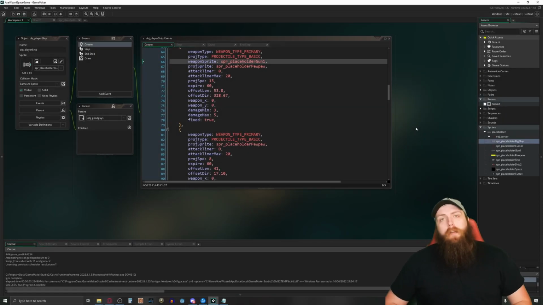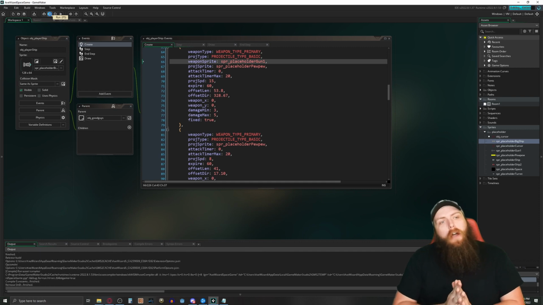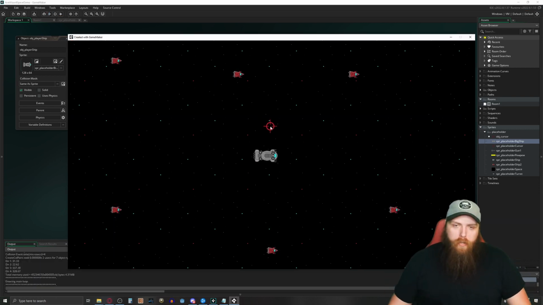What's up, everybody? Axe Wizard here. When last we left off, we just created a big ship. We added a bunch of turrets that follow the mouse, and we added a whole bunch of weapons on the front. And it works pretty well, I think. So I'm pretty happy with how this is working out. And now what I want to do is add shields.